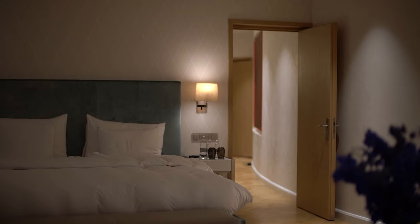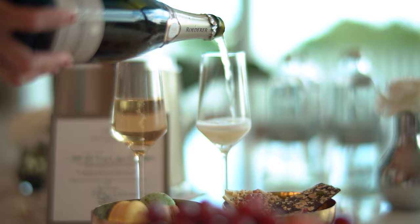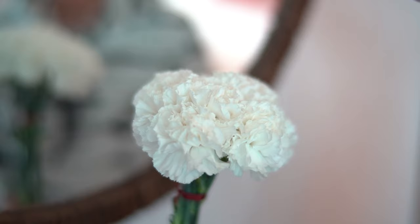Tough life getting a suite like this, right? We just had a bath, we're relaxing, we have two bedrooms to choose from. It's 180–185 square meters, which is really a lot to cover in the video. And champagne — thank you for the champagne and the snacks, we really enjoyed that. That's a treat you get when you book this kind of suite, with fresh flowers in every room. It's just something else.